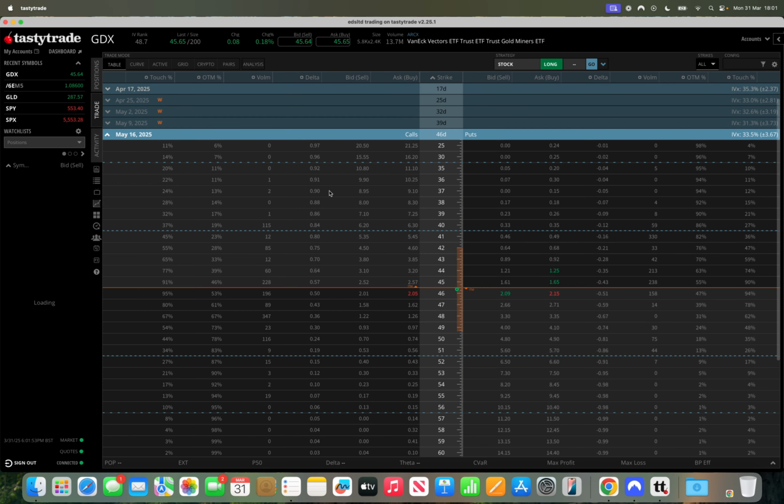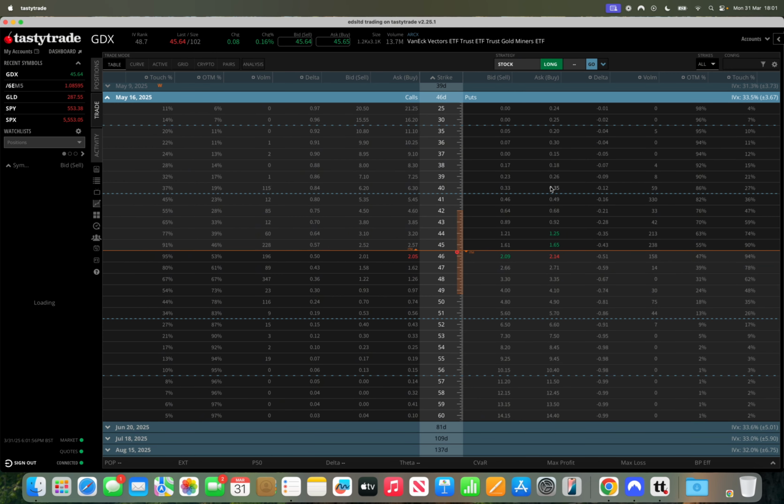May 16th, we're going to open that up, and now we've got our calls on the left, puts on the right. We have this orange horizontal line that shows us where the price of GDX is with respect to these strikes going down the middle here. We have our expected move. This is what the market expects GDX to move between. This is the range that it expects it to move between. As you can see here with this vertical orange bar, it's also shown in parentheses here in the top right, plus or minus 3.67. And we're going to keep things very simple, and we're just going to sell one call and one put, very, very simply.